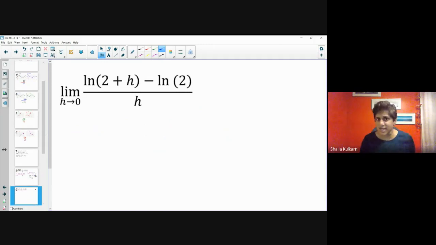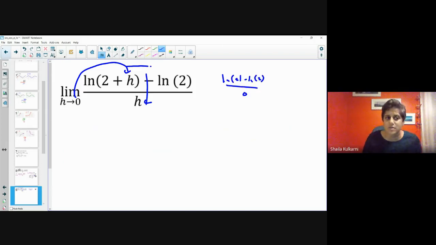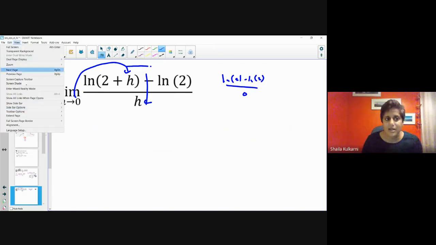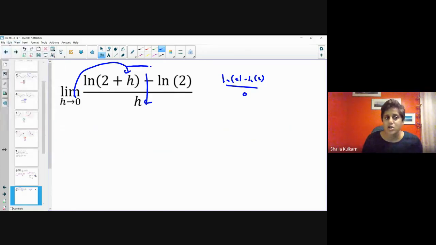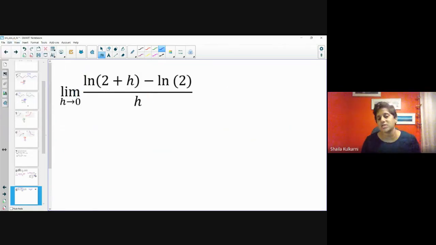Okay, let's look at the second one. Same thing. If I plug in h of 0, which is, remember, when we talk about substitution, we always try direct substitution first. So I would get ln 2 minus ln 2 all over 0. I would get 0 over 0. Okay, so that doesn't help me, right? That doesn't help me do what I needed to do. So the thing that I need to do now is I got to recognize, oh, this is the definition of the derivative. I have my values, and I can plug this in and I get my values.